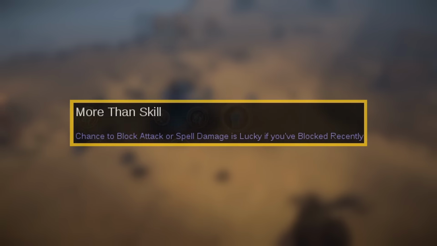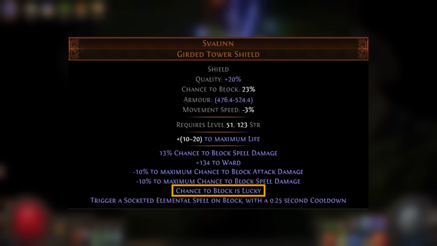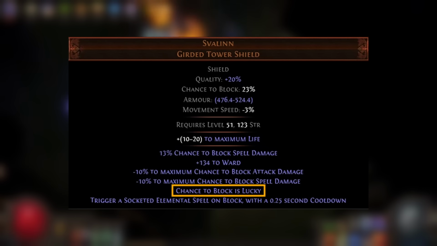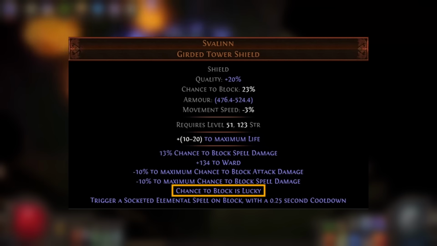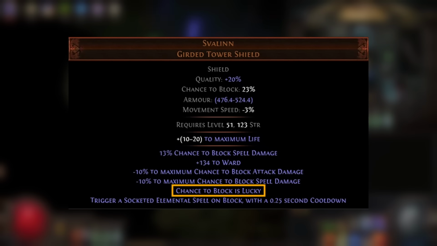But the lucky block on Svalinn is unconditional, it's just always active, and that's just an incredibly powerful stat to have. It means that investing into block is a lot more rewarding, and in patch 3.25 it's already more rewarding to invest into block because a lot of the block wheels on the tree received huge buffs.